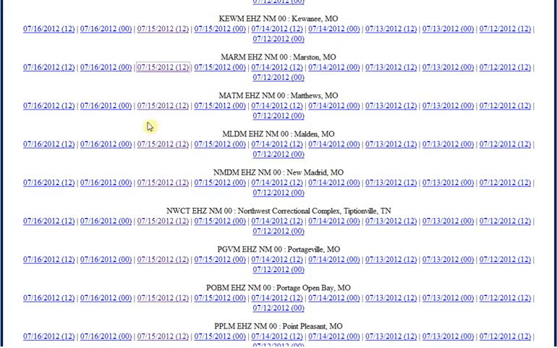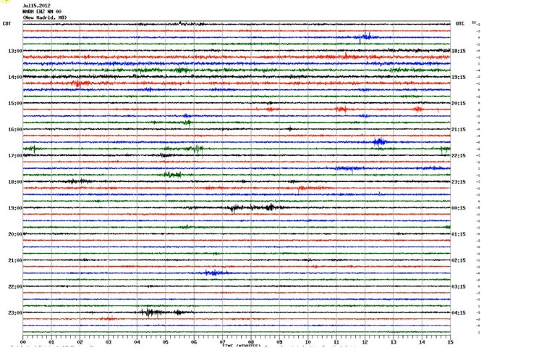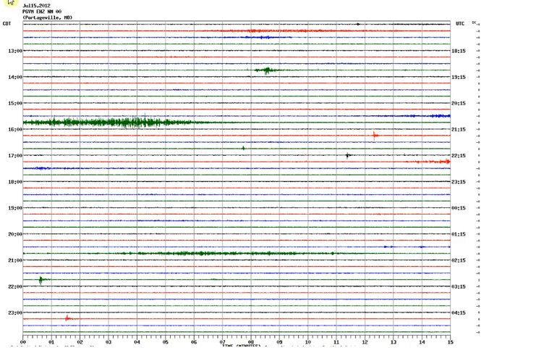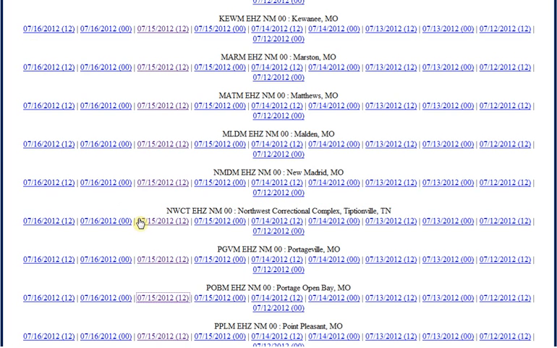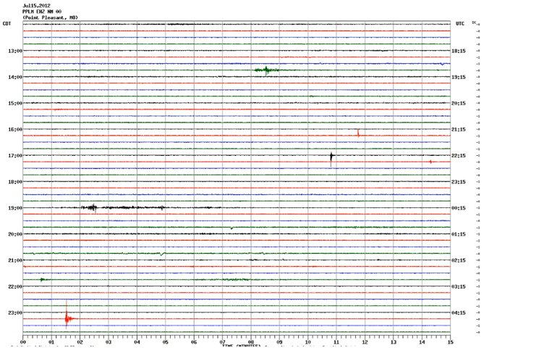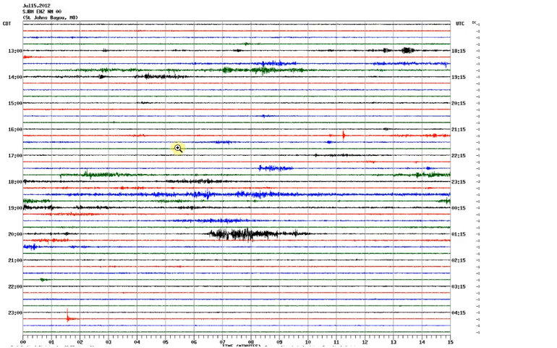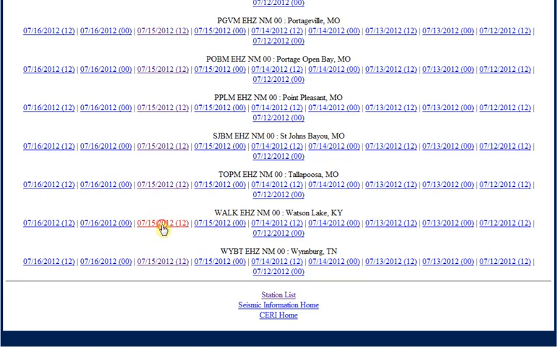Marston, Matthews, Malden, New Madrid. I mean, that's right there, and you can see there's nothing showing up. So I'm not sure what the point of doing this is, and I've done this before, wondering why we're monitoring when the monitors don't seem to be picking these things up. Point Pleasant, or maybe there really isn't something there. Well, it would seem to be that there would have to be. And again, here you're seeing no change, even though there's a lot of static going on.